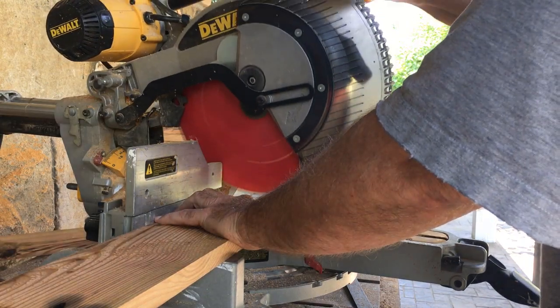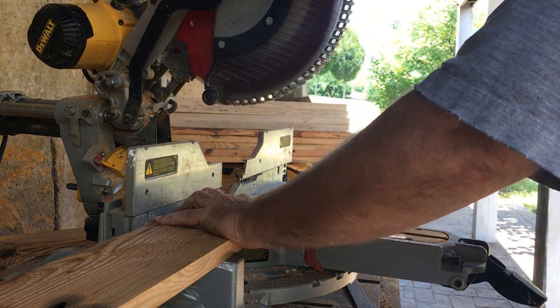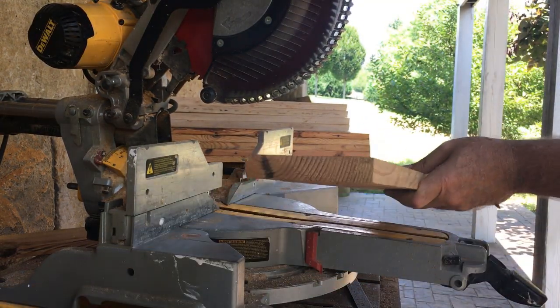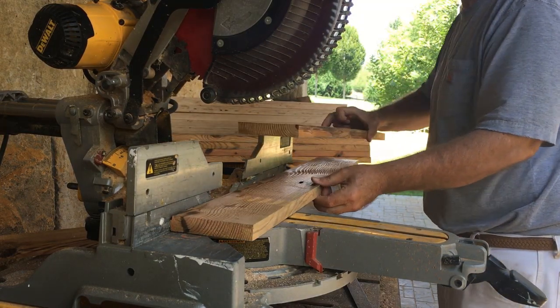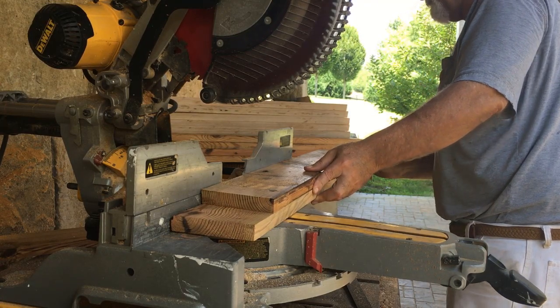So after I got all my material all lined up and a little bit longer than what I needed, it was time to start cutting all the complex angles associated to get the lumber to the exact right length, and that's when it's time to bring out the sliding compound miter saw.